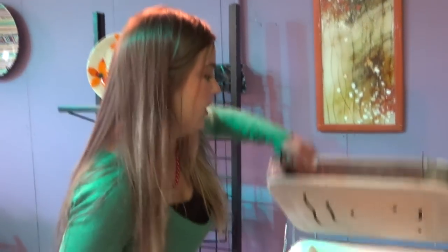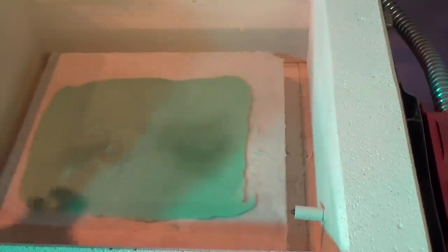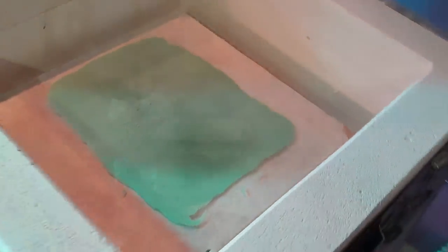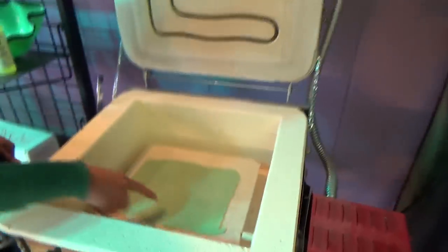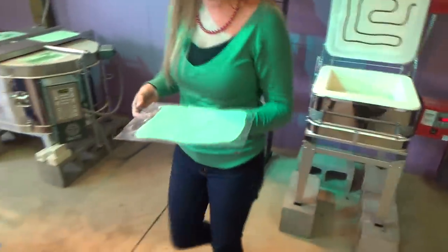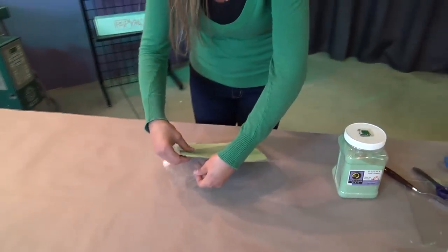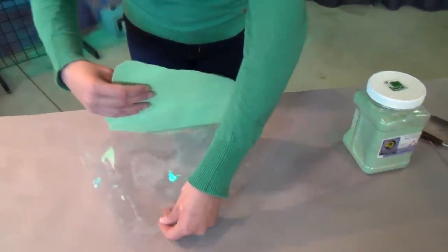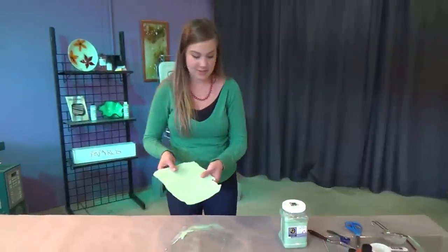It's been about 20 minutes. We're going to go ahead and check on our sheet and see how that's looking. It still has a couple little dark spots that look a little bit wet, so we'll give it another 5 to 10 minutes and check on it again. Checking on our sheet again — as you can see, there are no wet spots on this piece, so it is all ready to go. Now you can see if you start right at the edge, it peels up evenly, and we have a Flex-A-Glass sheet ready to start creating with.